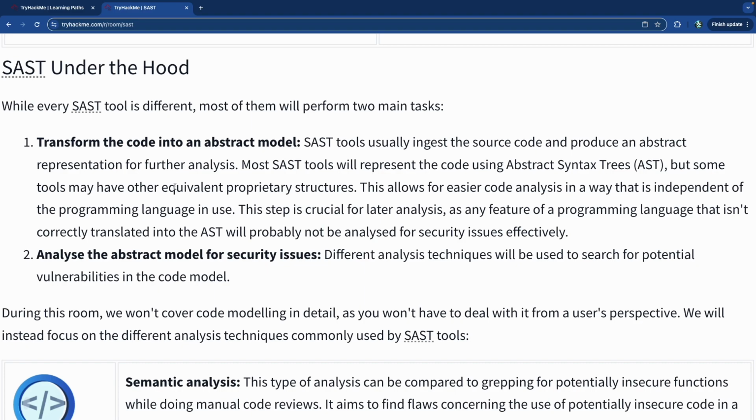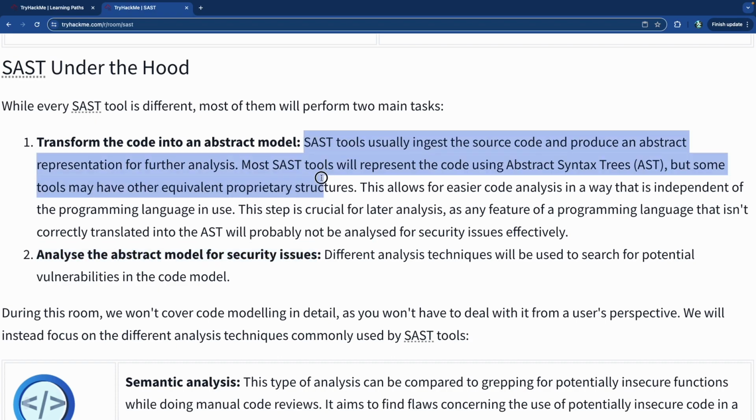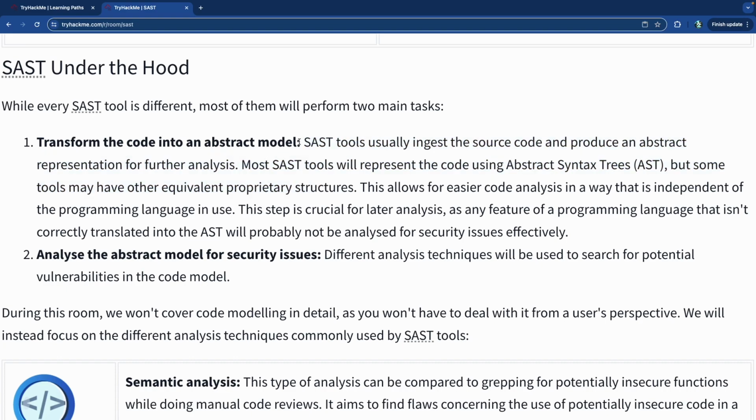Under the hood, while every tool is different, most of them will perform two main tasks: transform the code into an abstract model and analyze the abstract model for security issues. So instead of you just having to look at lines of code and trying to find it inside lines of code, it's going to transform the code into a model that is relatively easier to work with compared to just looking at source code.